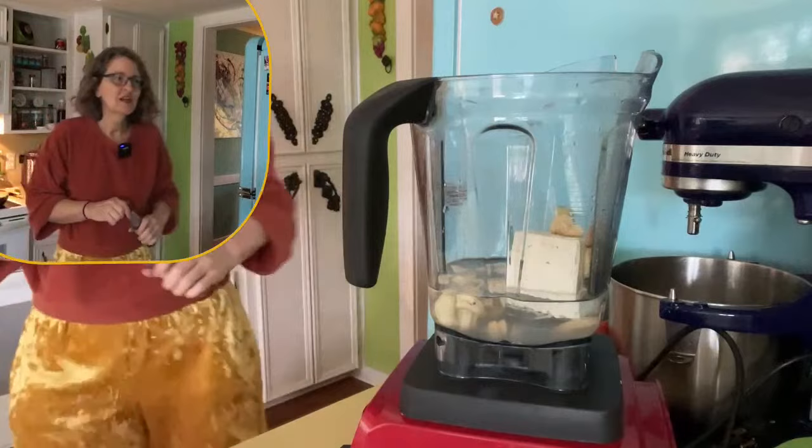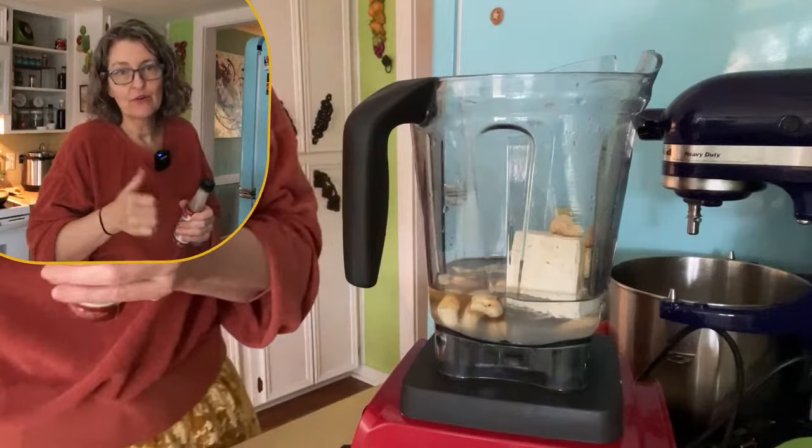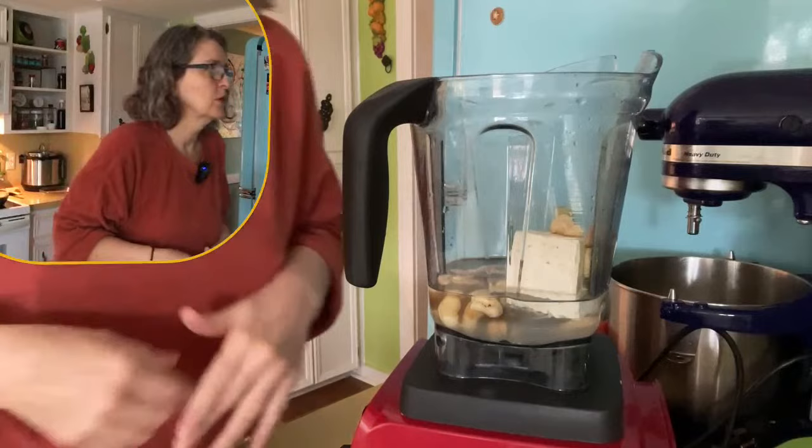Just a couple of drops of liquid smoke. Not too many. Do not get butt wild here because you're going to taste that bacony flavor on the squash. And so just to keep things separated, just a few drops here to say, yeah, we go together, but we don't want a whole bite of hickory smoke. All right, what's the next thing?